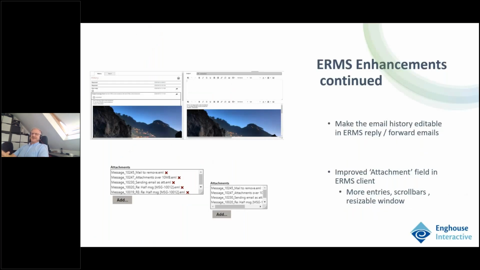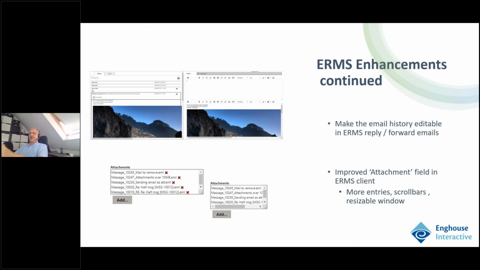Then the next feature is a little bit similar. So it's also an agent that wants to use the email history in a reply, but sometimes the email has been gone back and forth more internally, and there are some comments in there that are not for the customer's eyes. But still there is valuable information in there that you want to send to the customer.